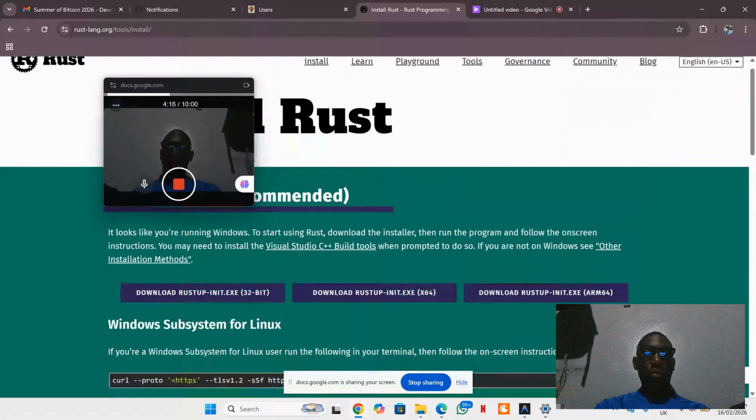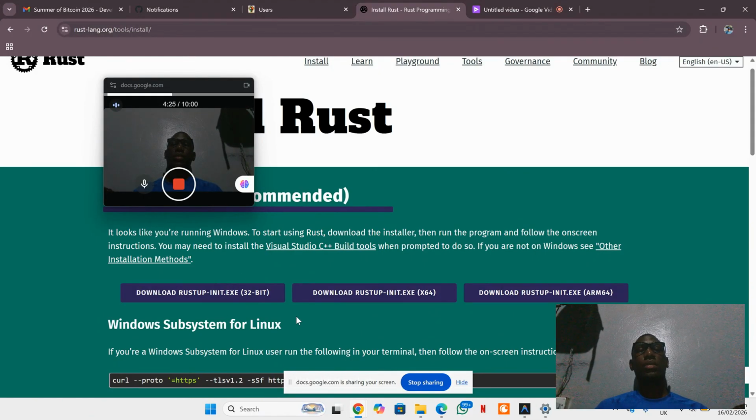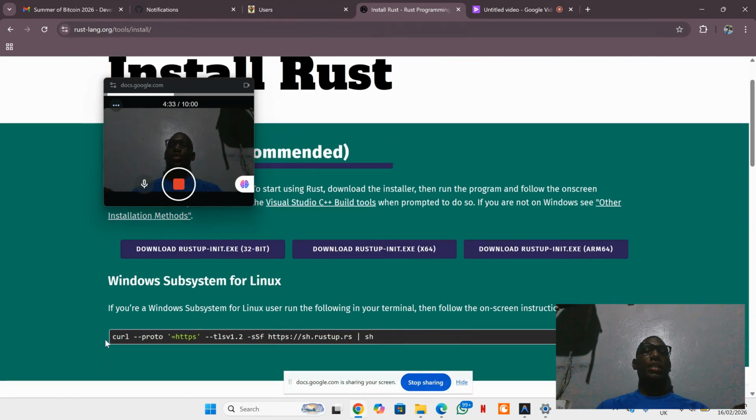If you're using Windows like I am, most of us should know that Windows has a subsystem for Linux. For those that don't know, we will guide you on how to download the subsystem for Linux later, and you should be able to get this command and put it within your terminal.